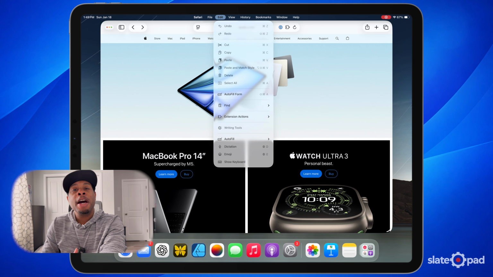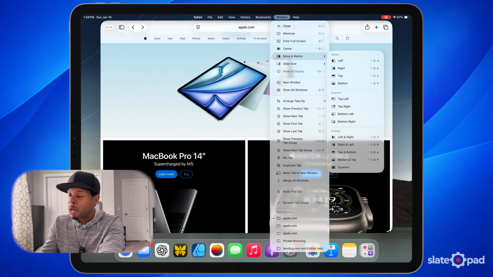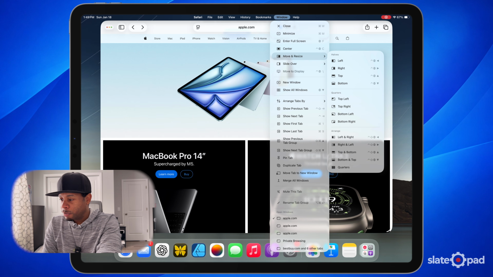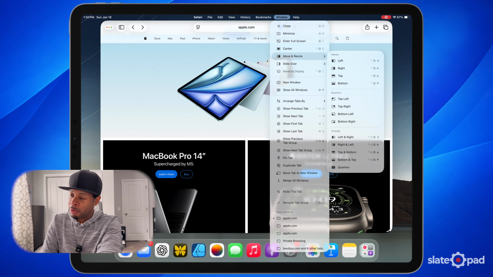Now, not a ton of iPad apps support custom keyboard shortcuts, but there are a few common ones that every app gets access to. If you go to the window menu, kind of that top section here, you can minimize, go full screen, and use center controls. You even have access to keyboard shortcuts for window tiling if you want to put an app on half the screen. It's even a great way, if you're using an external display, to move your app from your iPad to your monitor if you need to.